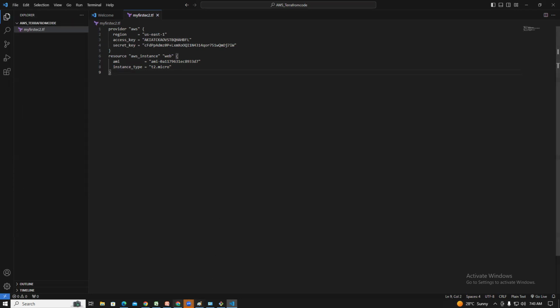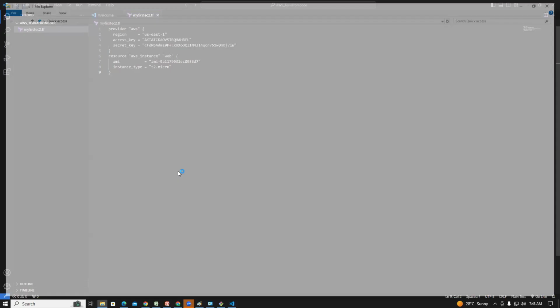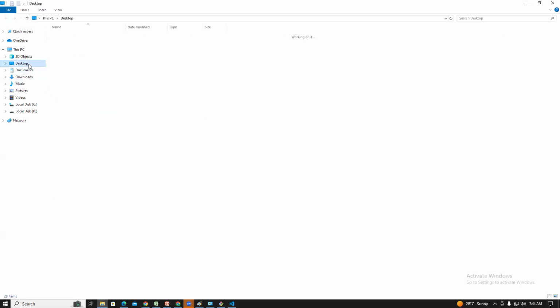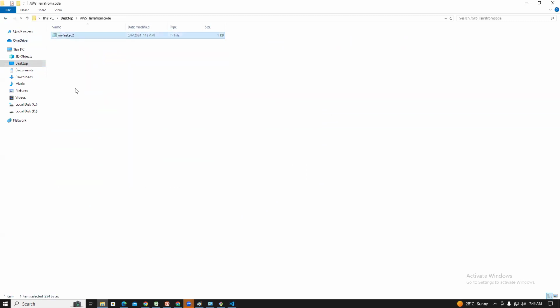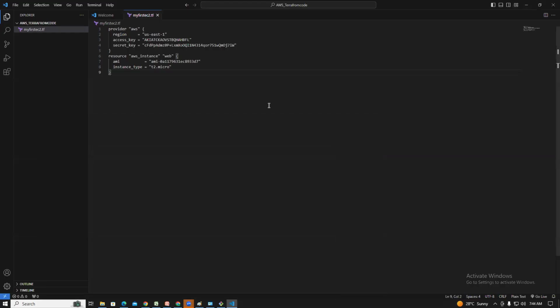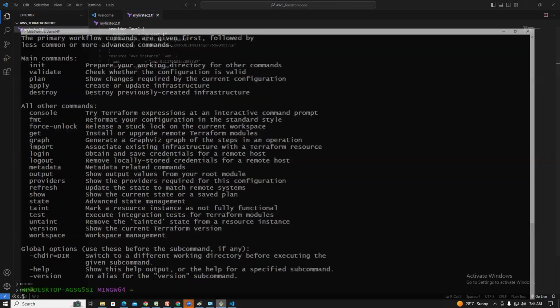Then you can go to the folder and check it. Desktop, AWS Terraform code. Yes, my first ec2.tf is created. Now you want to run the commands. You can run the commands either in Git Bash.